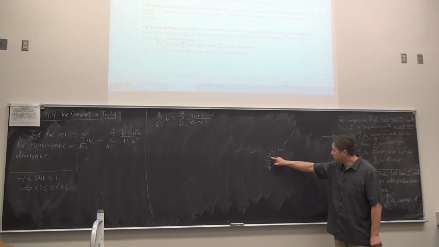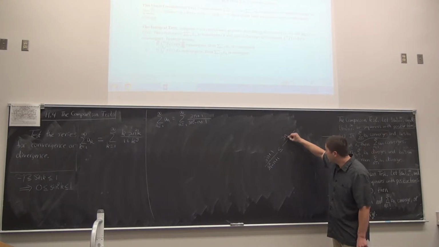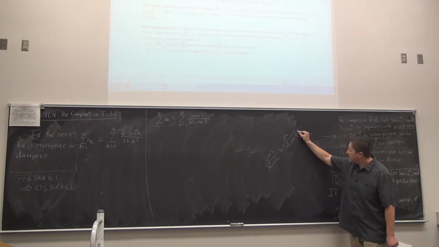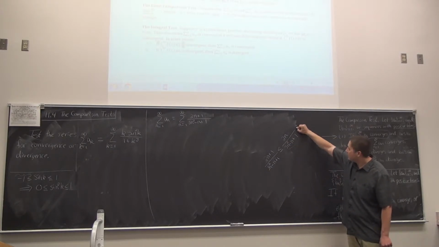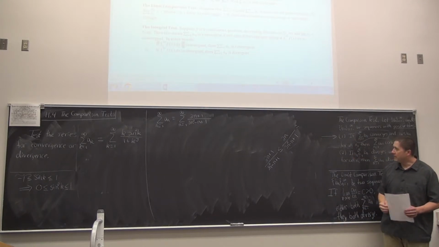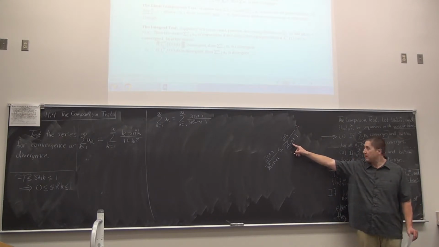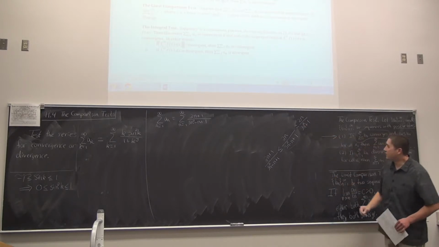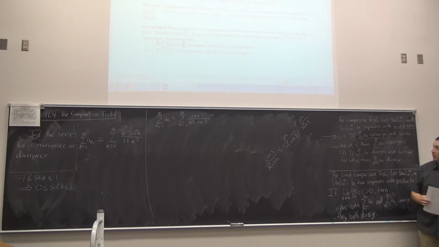And I could work that in the numerator. If I subtract 1 to make it 2n, this side is now smaller, 3n squared minus n plus 1. Now I want to make this bigger in order to get it less than. Well, to make it bigger, I could add n, but then I have the problem of 2n, 3n squared plus 1, and I can only make that bigger. I can't subtract 1, or else the estimate goes the wrong direction. So I'm essentially stuck here. I can't divide by n. We would have to do something else. Some more ingenious estimate might be found, but I'm not seeing it with this one.